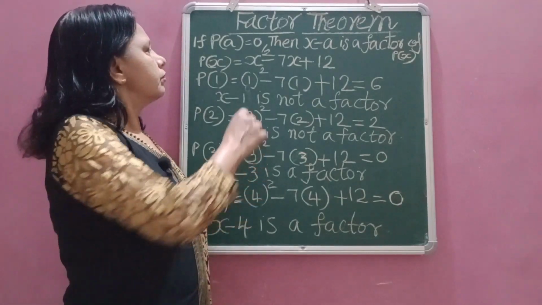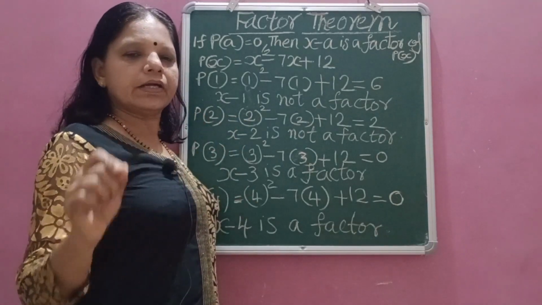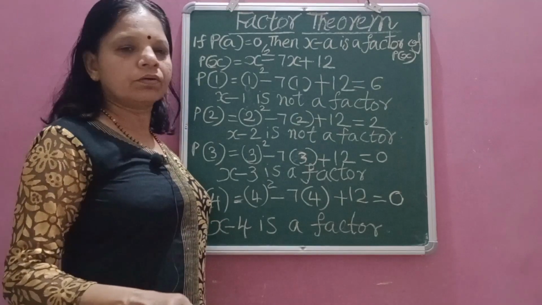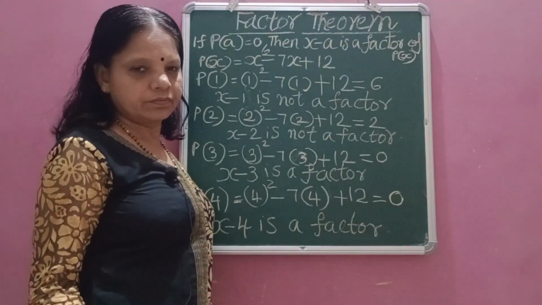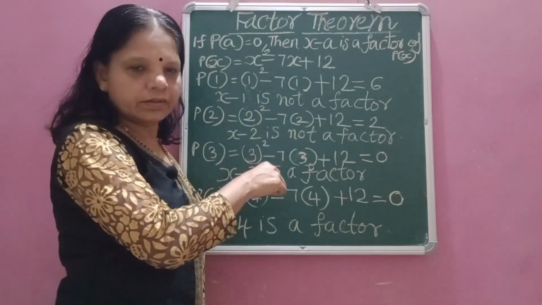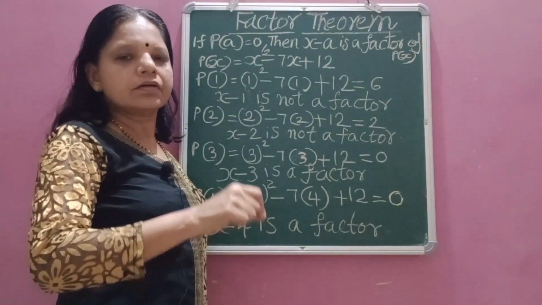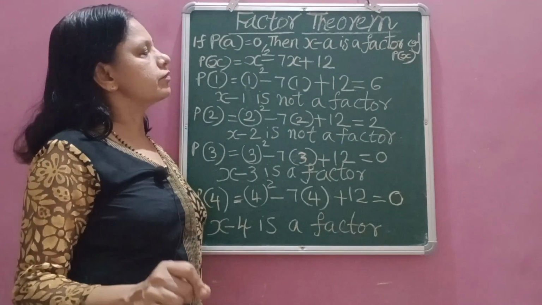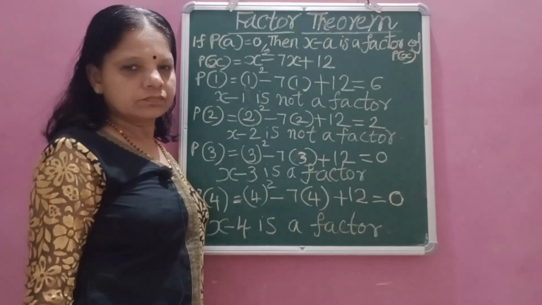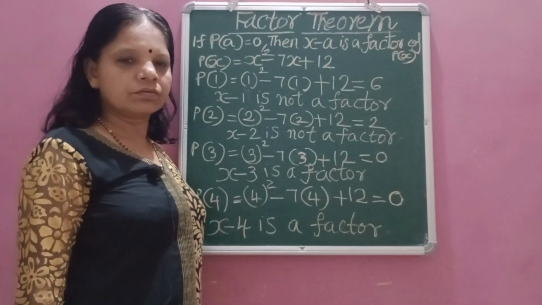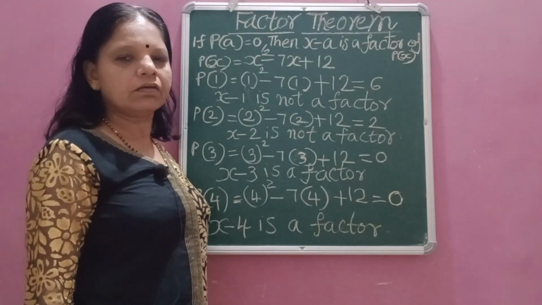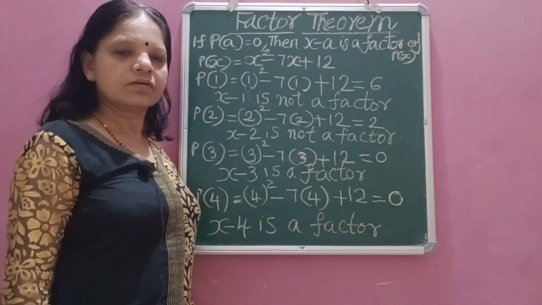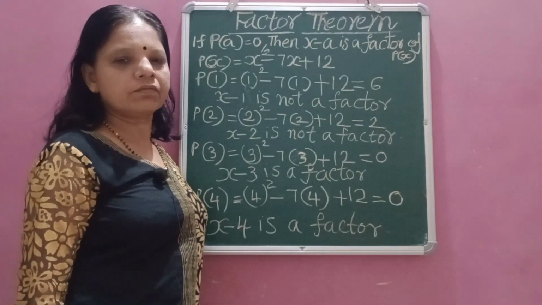We know that when P of x is divided by x minus a, then P of a is the remainder. When the remainder is 0, we know that the divisor is a factor. That's all. So that is the factor theorem. Clear? P of a will be the remainder when P of x is divided by x minus a. So if P of a is 0, then x minus a is a factor. In other words, if remainder is 0, divisor is a factor of the dividend. So this is obtained from remainder theorem only. This is used to test whether the given binomial is a factor of the given polynomial.